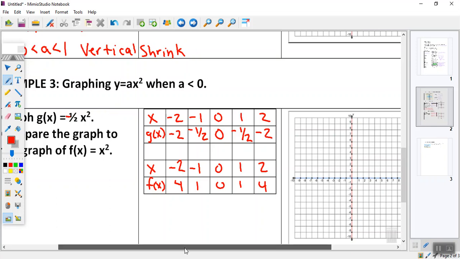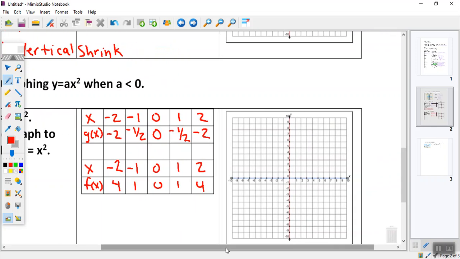Guys, I'm not going to plot x squared again, all right? Because we know, well, what the heck, let's just do it. 0, 0. X squared would be right here. Same U shape again. Kind of like this. All right? Let's plot these other points. So what's the first point to plot for g, kids? Negative 2, negative 2. So left 2, down 2. You all agree?